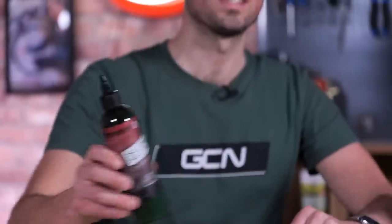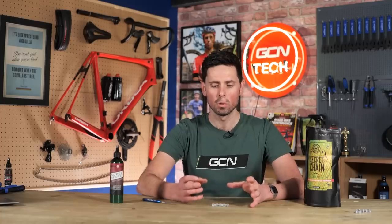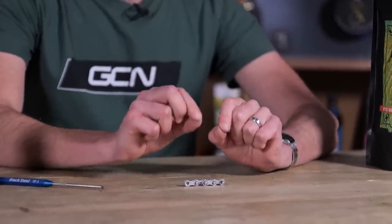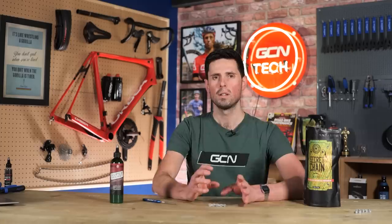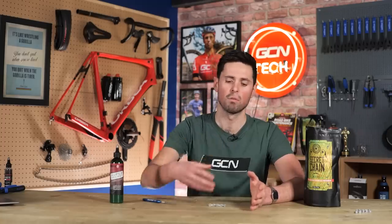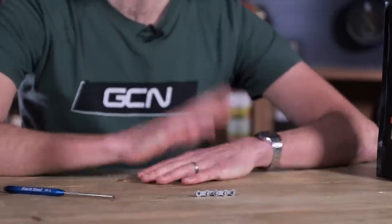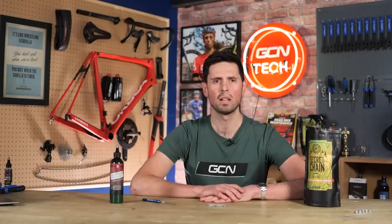When you take this into account, you can see why the advantages of using a wax-based system come into play. Because it's applied in a thin liquid state, it works its way into all of the gaps and areas where we want it to stay. As it then dries and cures into more of a solid, it's going to stay in place. Then over time, as we're riding and pressure is put through the chain, it's gradually going to force little sections of the wax to be driven out from in between those rollers, links, and pins. This, in effect, will keep the chain lubricated for longer. Also, as small portions of the wax are driven out through the pressure of riding, it will give it a self-cleaning effect, because the excess wax will break off and take a little bit of that dirt and grime with it — which is pretty clever.